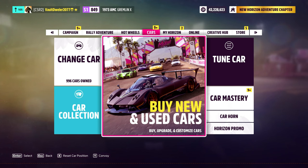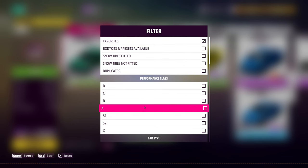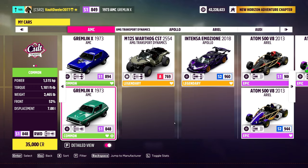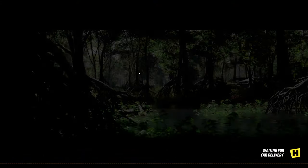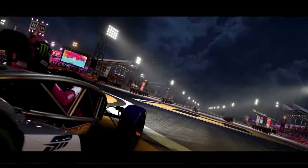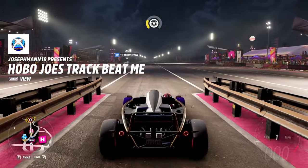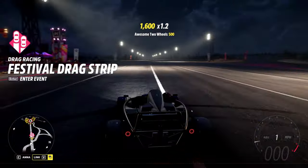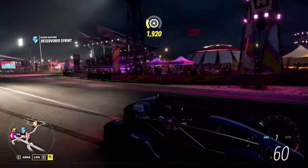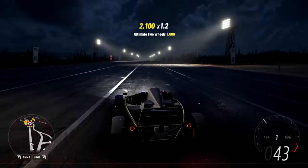Downloading a simple tune from online may not get you what you want — that's exactly why I'd rather teach you how to do the wheelie tune rather than simply say here is a wheelie tune, go for it. Even setups I've already configured — for example, I set up this Aerial Atom two or three days ago to pop wheelies very well — but even with that saved tune, coming back to the track in game, I may not get it. The car may spin the tires. The tire temperature has changed, the traction area has changed — all these little factors affect your ability to pull it off.